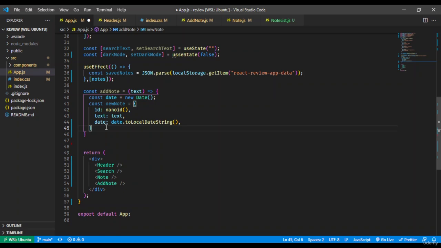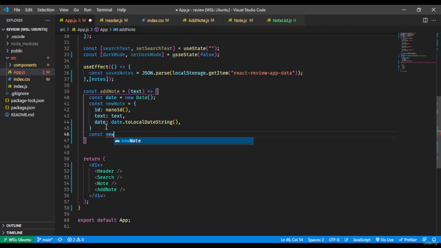And let me also give the new nodes. There will be an array. Let's const newNodes, and that will be equal to ...nodes, newNode, and after that we will be setting it.